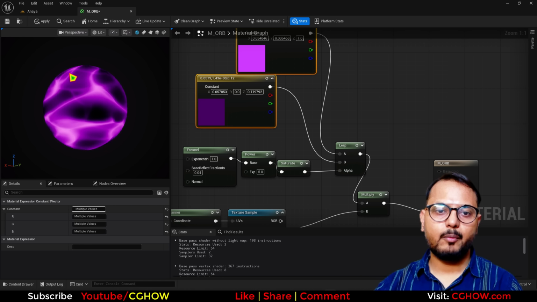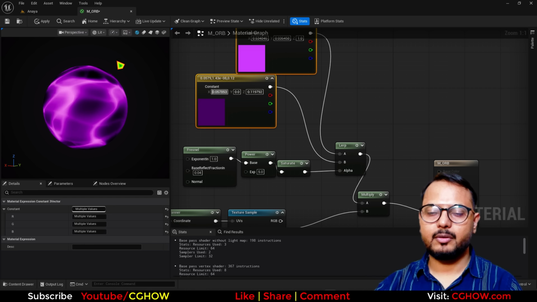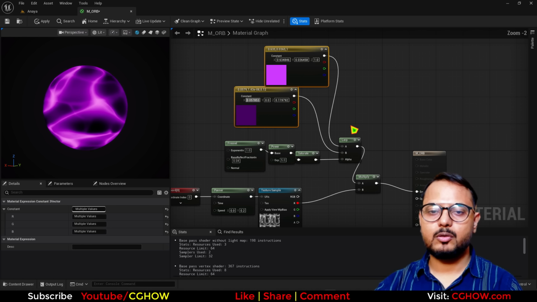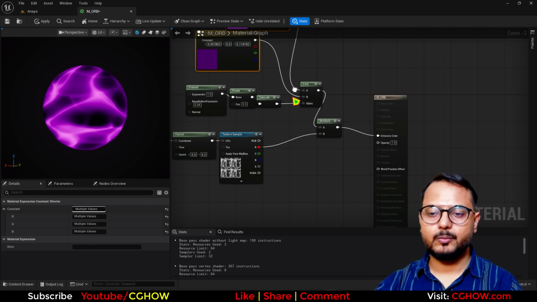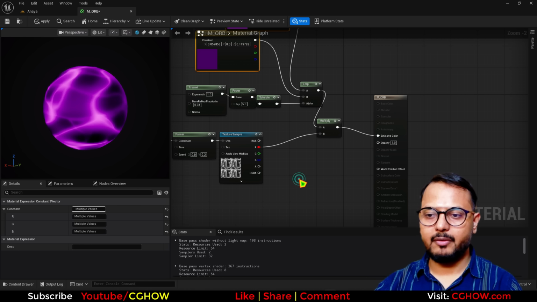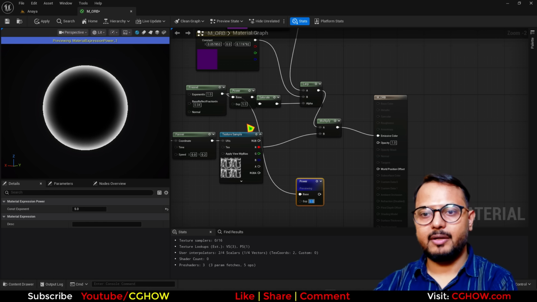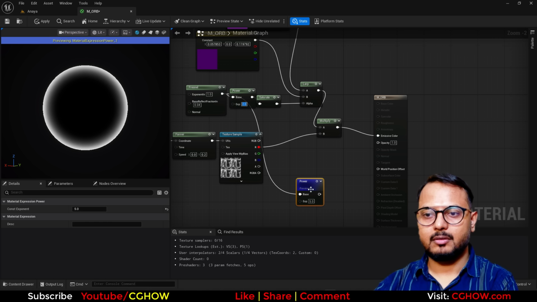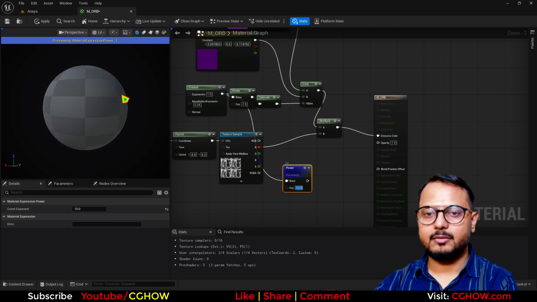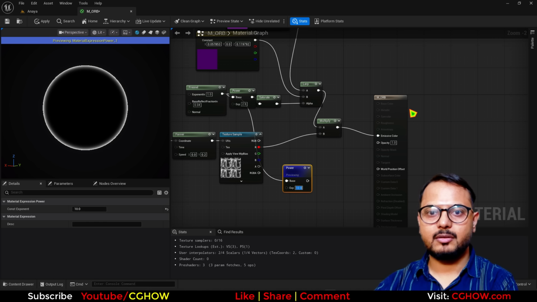Cool, but actually I want something different on the edge also. So I'll take one more power here and increase it to maybe 5 and maybe 10, so it will be just the edge.